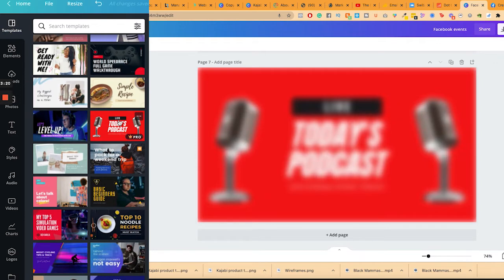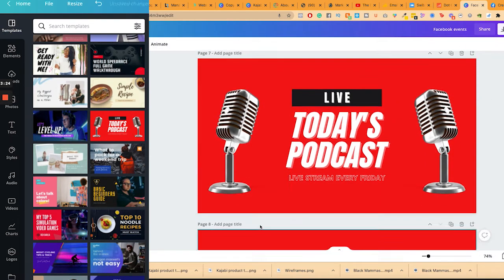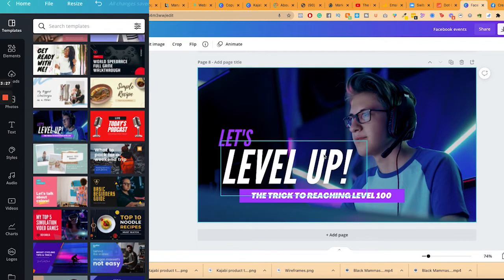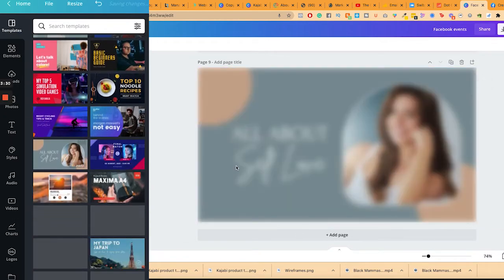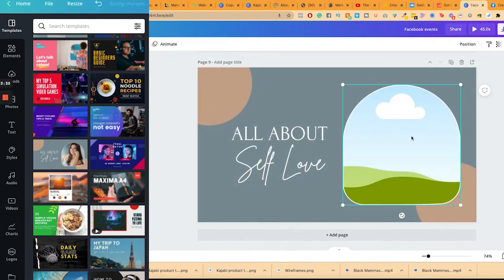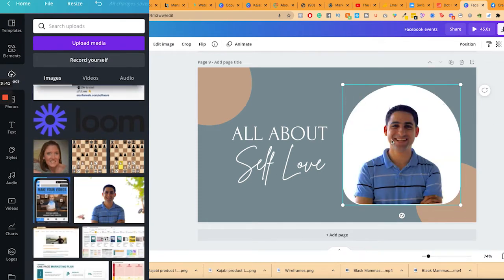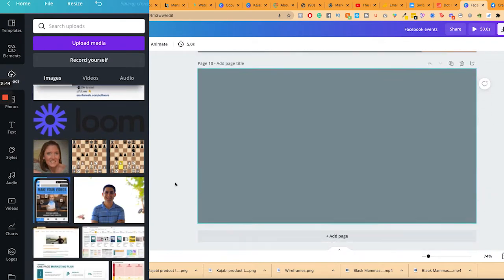You can click on this and then edit the text and so on. You can click down, edit this one, click another one. Maybe you want to create this one. If you've got a picture like this one, what you do is you delete and then grab your photo and upload it. So you can upload, for example, my photo as an example or whatever. Let's keep going.